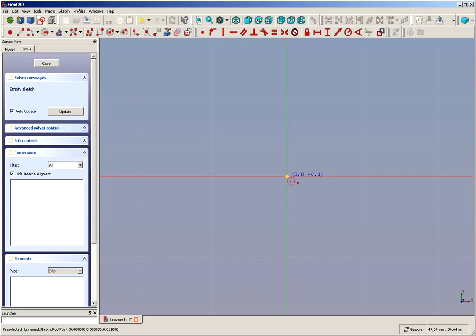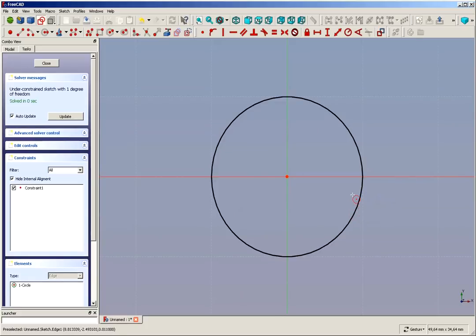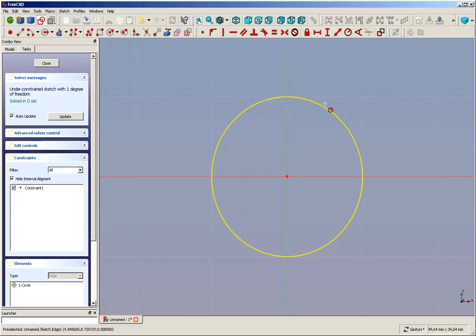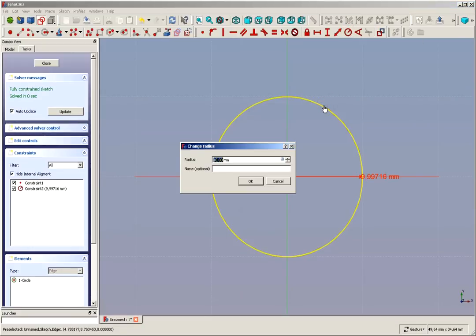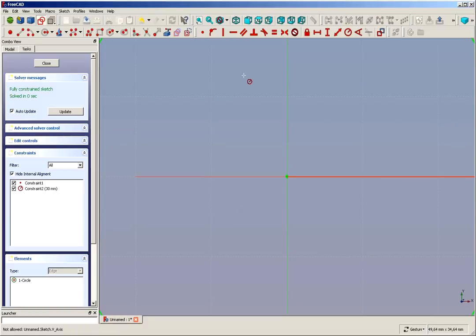We create it from the center point of our origin. We just give it a random diameter, and first step is we define its radius. The radius in this case will be 30 millimeters, because the knob's diameter then finally should be 60 millimeters.